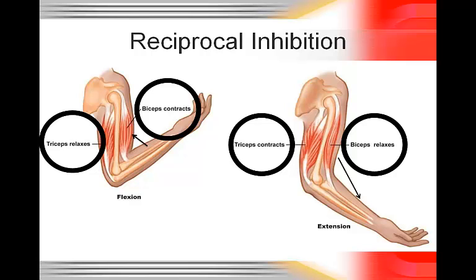So in the second case, the elbow joint there is opening up. So that's why the triceps is actually the prime mover. So you just have to remember the muscle that causes the main movement is the agonist or the prime mover. The muscle that works in reverse to it is called the antagonist.